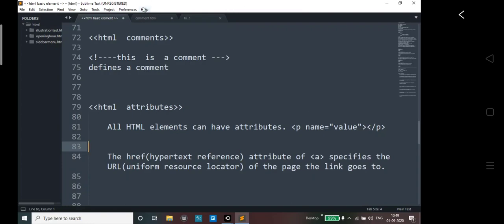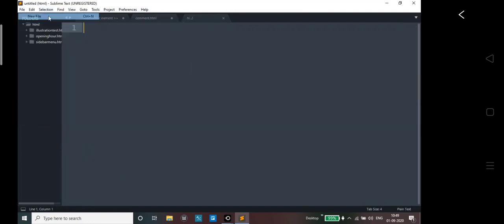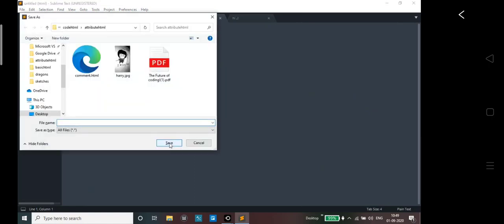Let me just show you an example. New file, just save it as href.html.